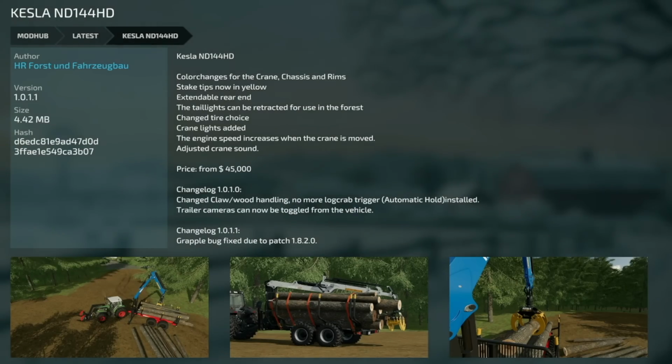So we did have some mods yesterday as well, but they were not really enough to make a full video on. Here is the only update that released yesterday for all platforms, the Kesla ND144HD version 1.0.11. Grapple bug fixed due to patch 1.8.2.